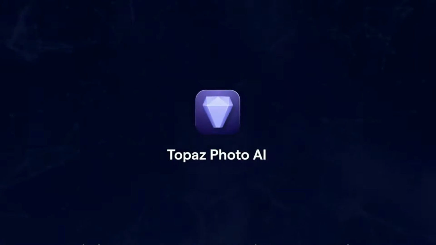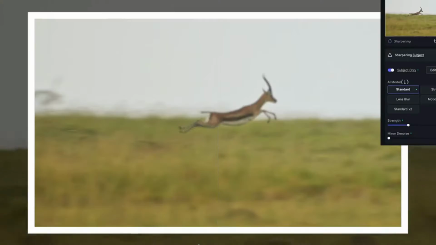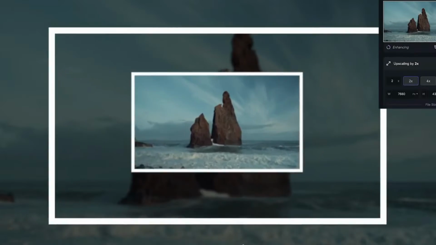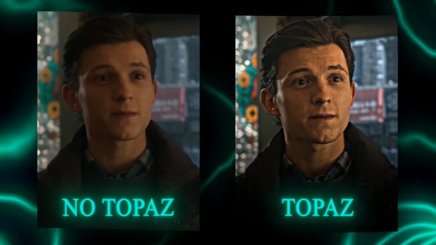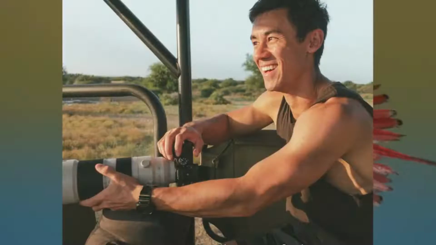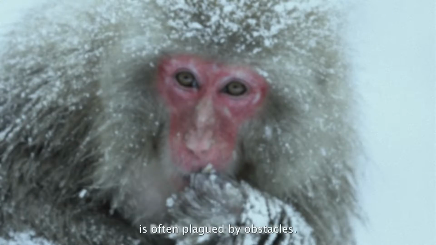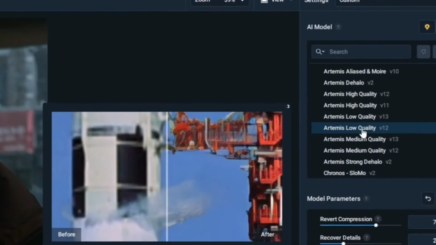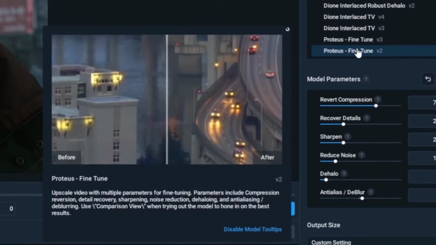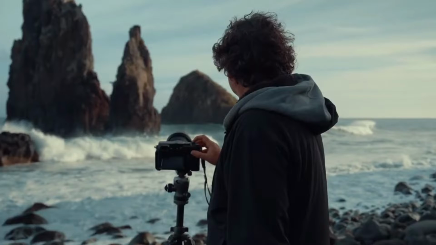Topaz Video Enhance AI. By using this exclusive Video Enhance AI software, you can create buttery smooth videos. It is fortified with professional-grade neural networks, which can optimize your video's productivity in no time. You can recover more appealing details and visuals and can also work on motion artifacts with it.